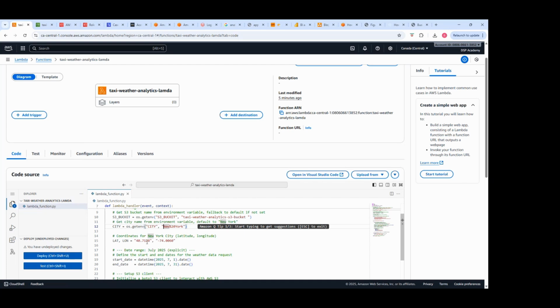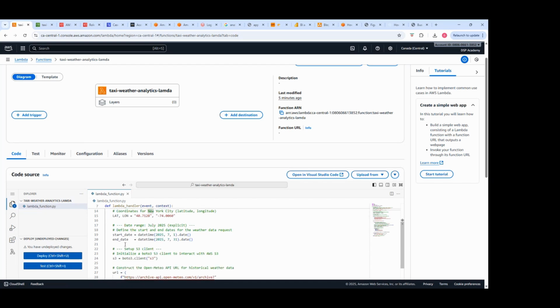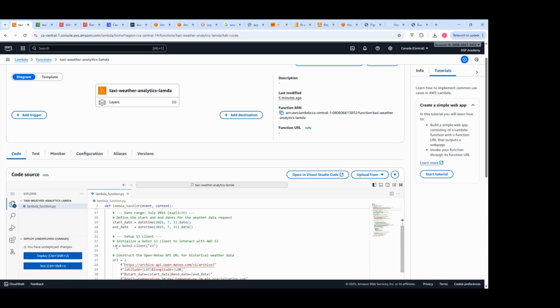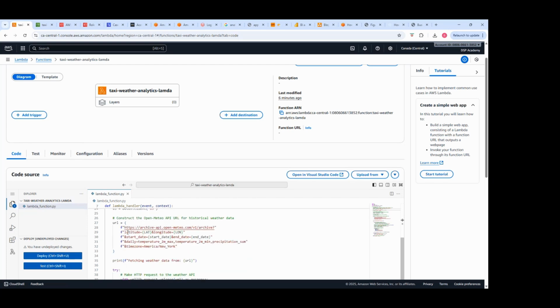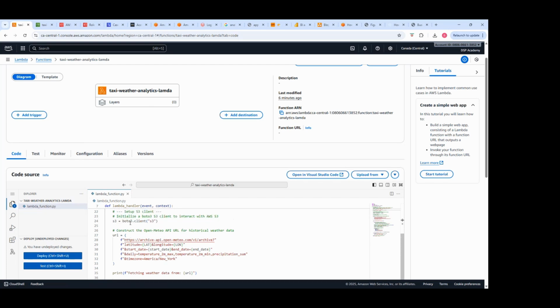But just use this as you see it. And then the latitude and longitude of New York City, this is what we have. And then we also define the parameters here. And then we initialize what we call the Boto3 S3 client, because we need to interact with S3, so we need this client. And also we construct the Open-Meteo API URL, and this is how we build a construct. We make it dynamic as well. You can see we are referencing the latitude. We've already defined the variable above, the longitude as well, start date, and then we're also pulling some attributes here, as well as the time zone.